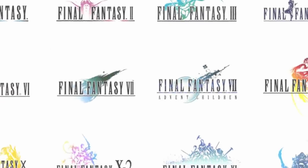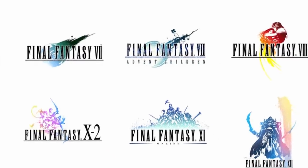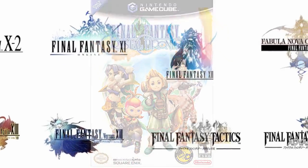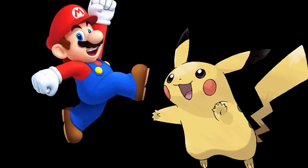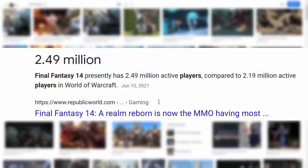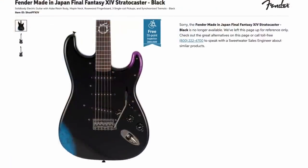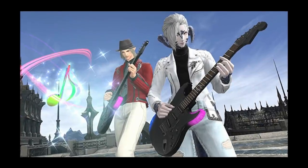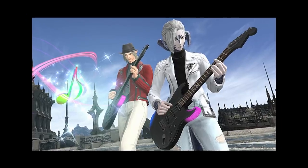The Final Fantasy series is huge. The only one I've ever played was Crystal Chronicles, and I don't think I ever really played it right, but I thought it was fun. I was more into Mario and Pokemon growing up. But this franchise has a massive fan base — it's scary. And it's cool that they're doing a signature Stratocaster for this game, and they're actually going to make it usable within the game through a new patch.